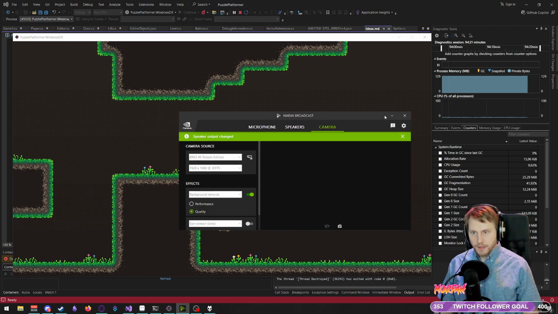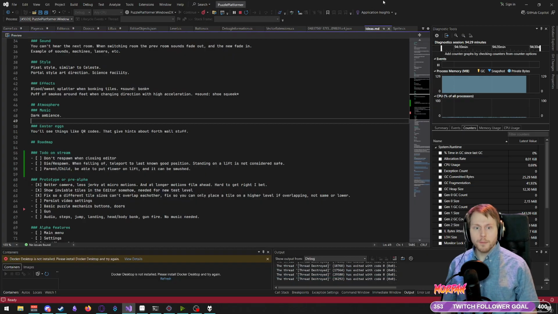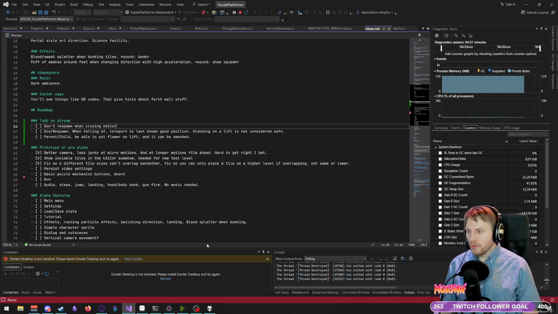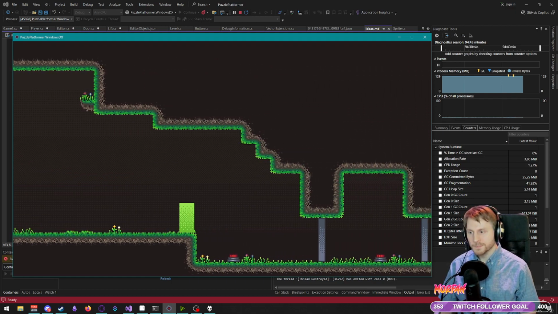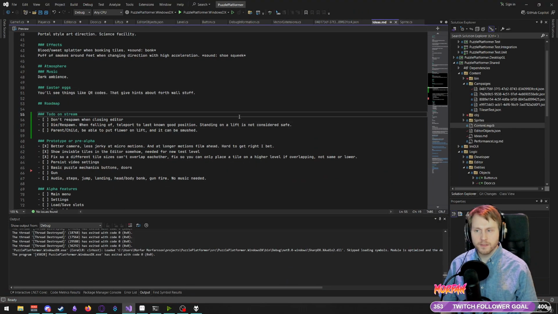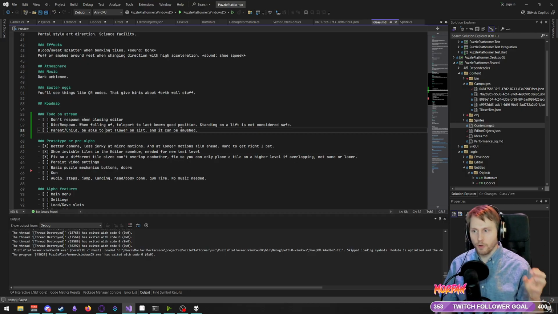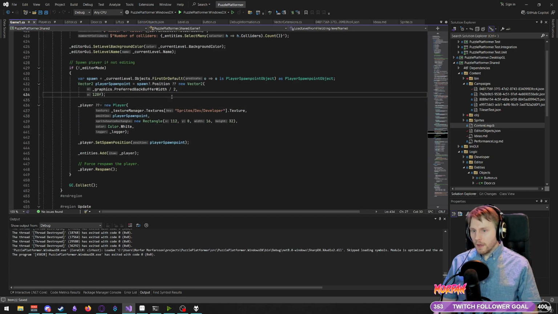Okay. What was my idea here? Oh yeah, I wrote it up here. Don't respawn when closing editor. So when I press F4 and I press F4 again, I don't wanna respawn. That's annoying. So I'm gonna fix that, and then I'm gonna implement so I can die and teleport back if I fall off the level. And then if I have time, some parent-child thing, so I can put objects as child of other objects, and they can be moved together.